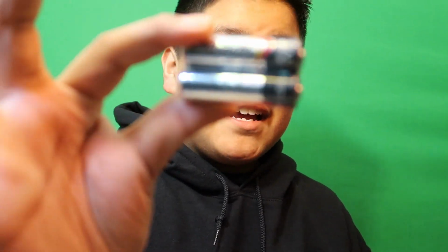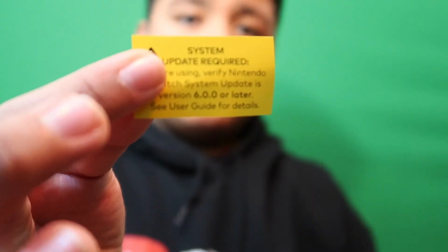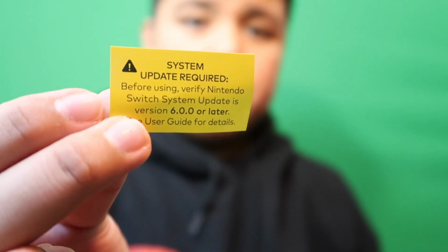I like it. Also, what I like about this controller is it actually comes with batteries. Nintendo or Power A, you guys are the heroes. You included batteries, for people like me that never have batteries. So this just tells you your Switch has to be on version 6.0. Just a note, if your Switch version is maybe 5.7, something like that, this controller will not work on your Switch.